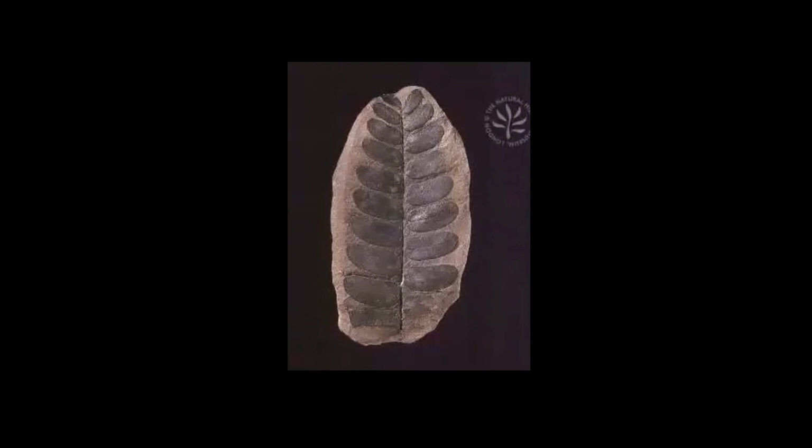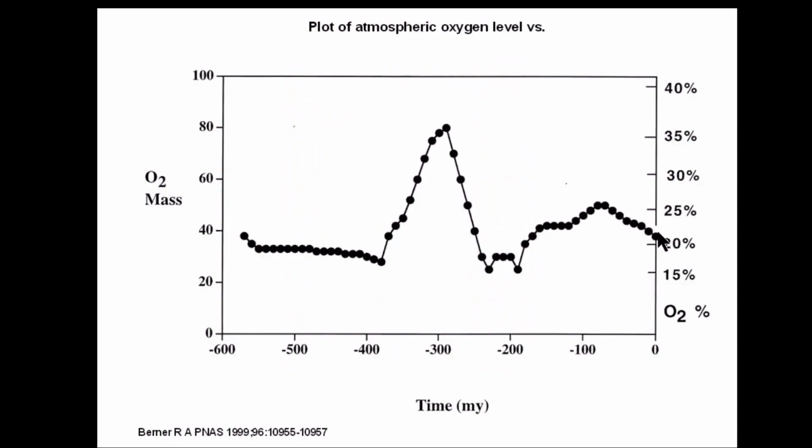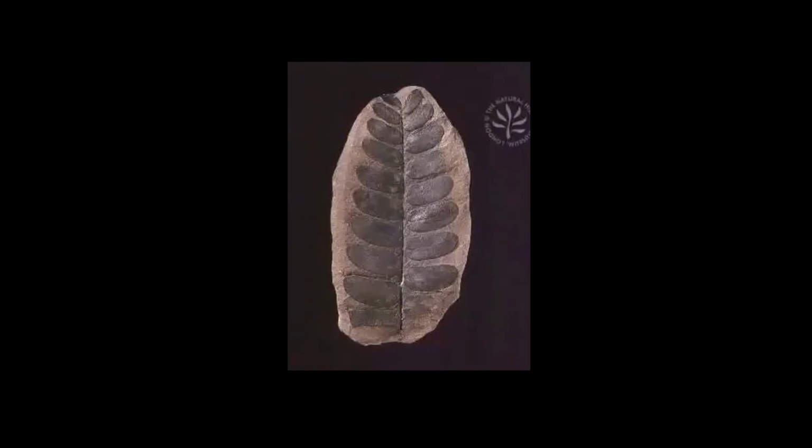What else did they invent? Well, by having broad leaves, they could photosynthesize much more effectively and put lots more oxygen into the air. And there's oxygen content over time, 600 million years ago. Now we have about 21, 22% oxygen in the air. It got up to 35%, a little more. I'm not sure it was really that high earlier, but besides soil, these plants invented air as we know it.